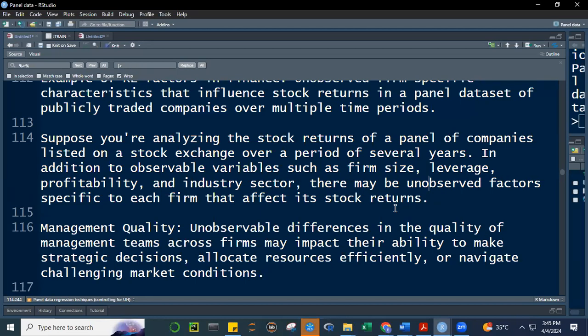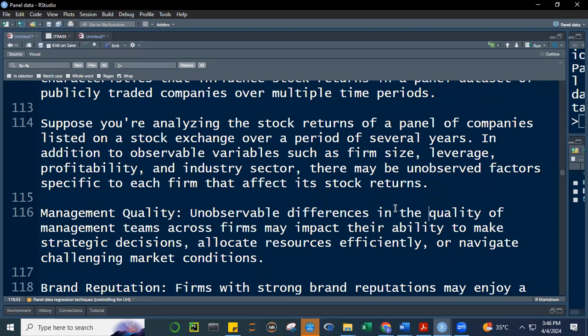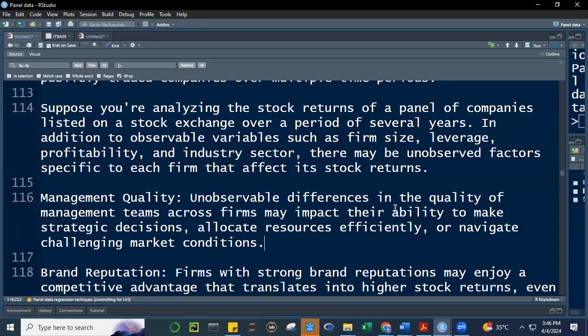However, there may be unobserved factors specific to each firm. So random yun sa bawat firm that may affect stock returns. Kunyari, quality ng management. Okay, this may be difficult to measure. Although sabi ko nga kanina, with the advent of modern research methods, pwede na tayong gumamit ng metric para malaman yung management quality. But traditionally, ang hirap ma-measure nito. So, kapag hindi siya kasama sa regression, unobserved heterogeneity yung pwede nitong i-cause.